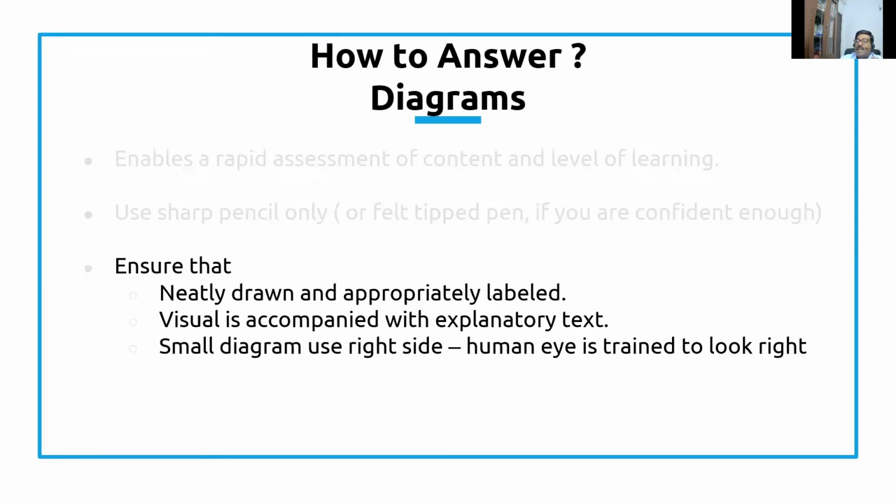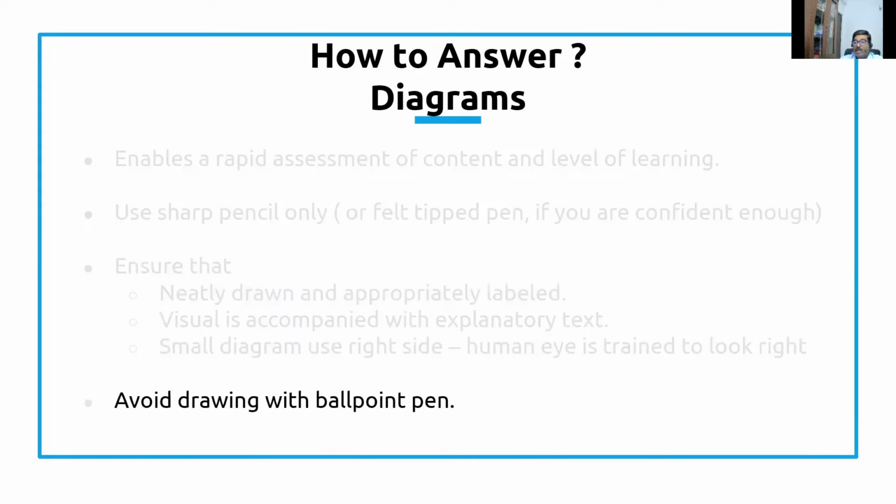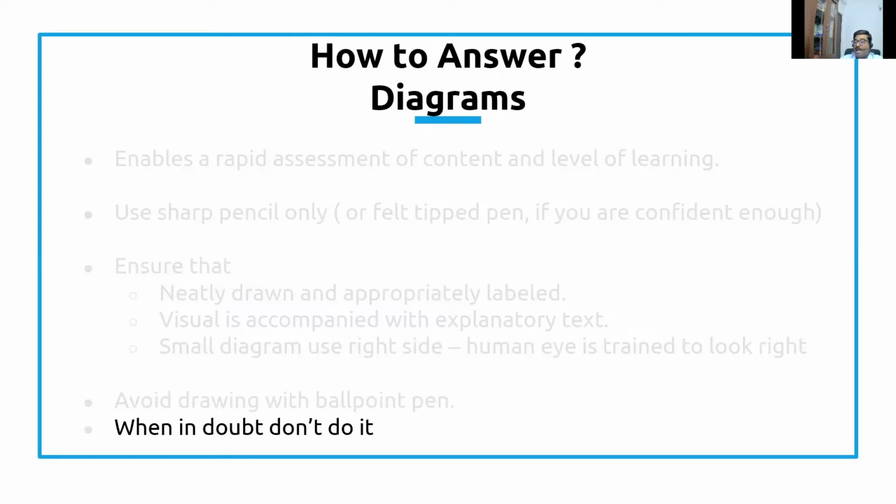If the diagram you are planning is smaller compared to the page size, place it not in the middle but slightly to the right side, because the human eye tends to look right rather than at the center or left. Always avoid drawing with a ballpoint pen, especially in the color you write the exam with, blue or black. And when you have reservations or doubts, never do it.